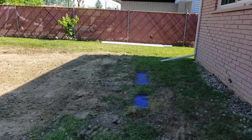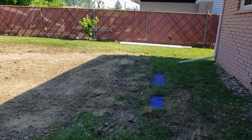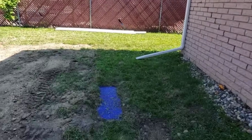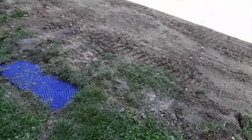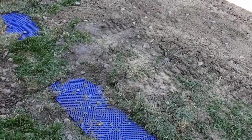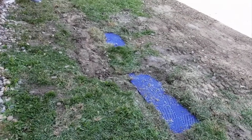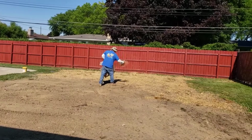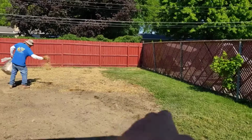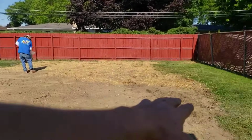Now we got blind inlets right there. Those blind inlets are going to catch that downspout water, and then eventually the grass is going to grow right over those blind inlets, and the roots will just take the water right down through the fabric. But for now, we got our royal blue high octane. Those match our royal blue high octane pipe, and a lot of people want the royal blue because that way everybody knows their yard drains are running on high octane.